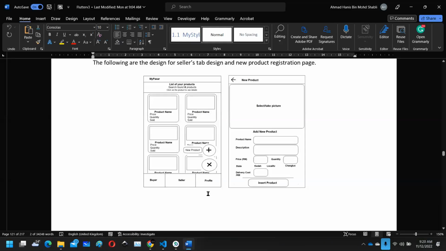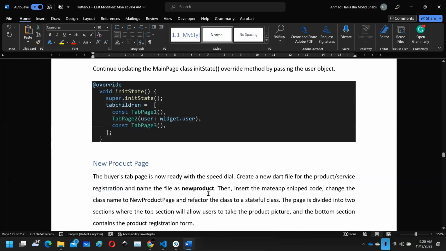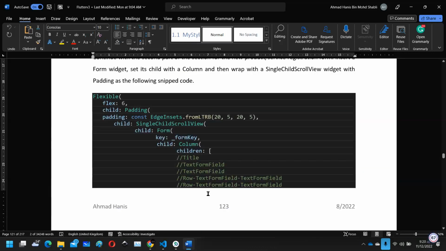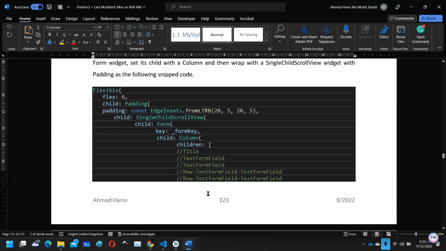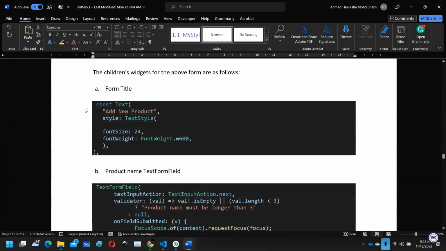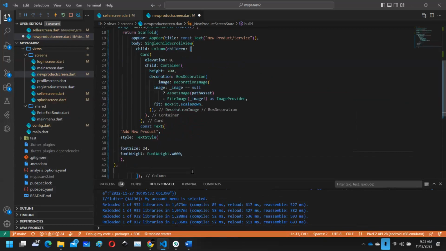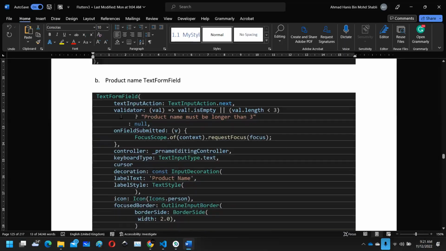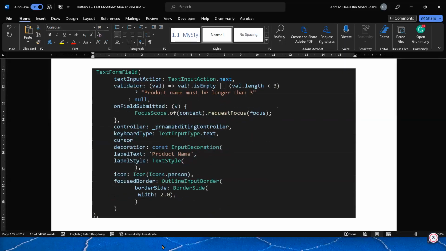our form, which I'm going to straight away take from here. It's all flexible, so there's a flexible widget down there, or you can use expanded. It's up to you. So we start with a title, form title up here. So I'm going to take this, put it into title there. Okay, so add new product. So it's up to you how to design. There's no limitation here.